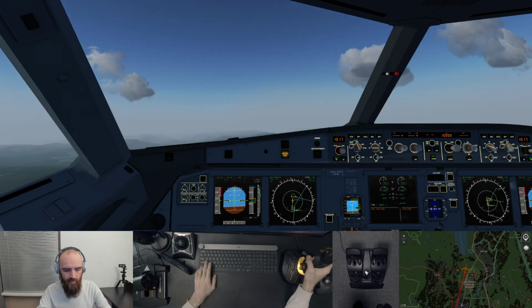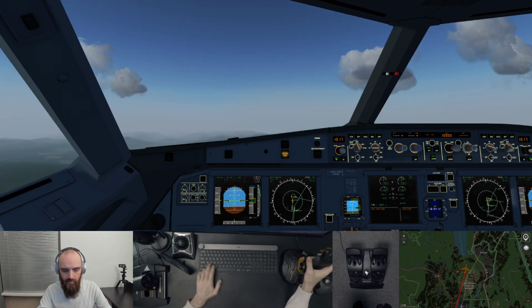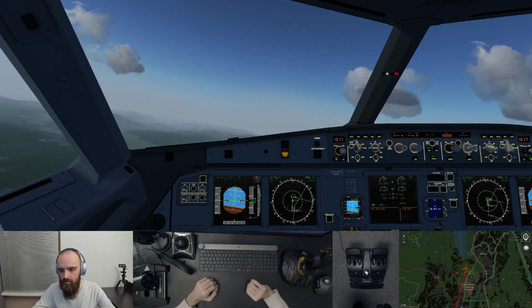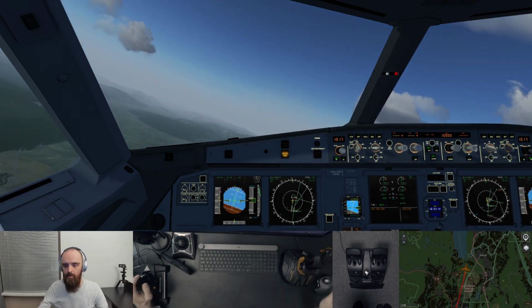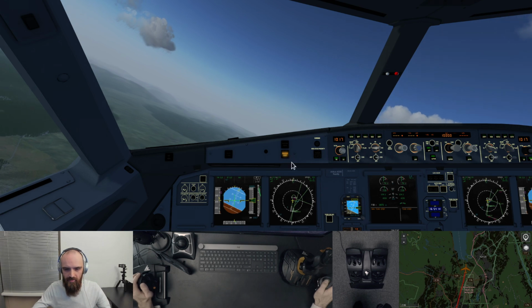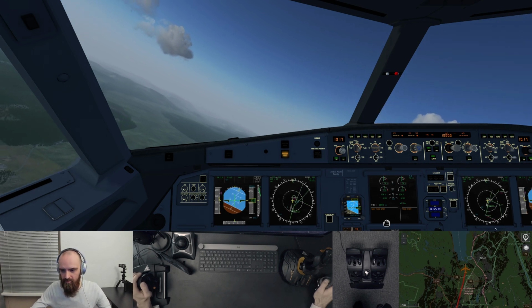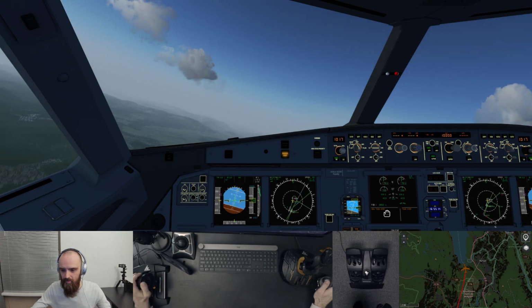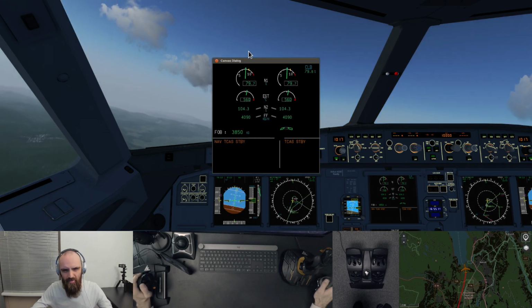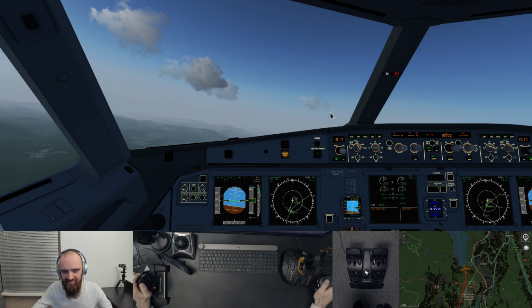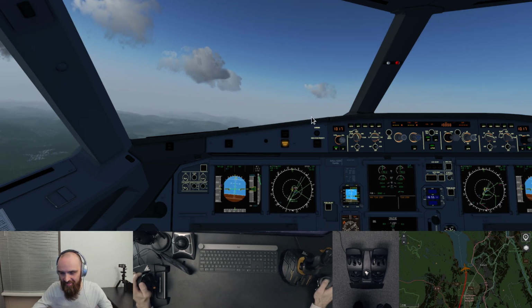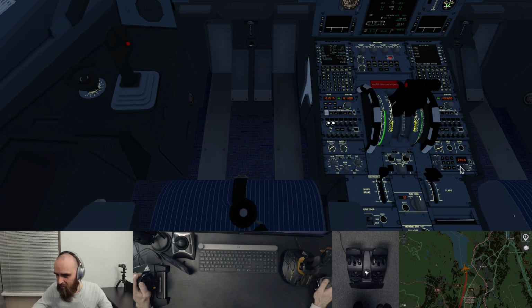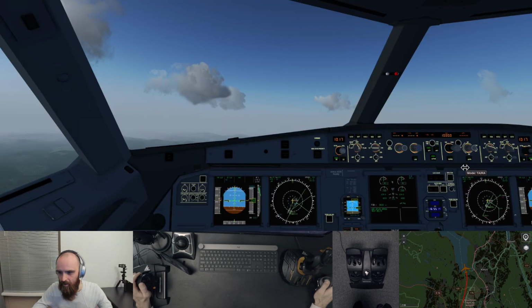Okay, let's engage the autopilot. I'll press Control A to do that. That's another custom shortcut that I created. So we got this master caution warning. That's because I didn't switch TCAS to the mode that it should be. This should be switched to, I forget what it's called, but I think it's TARA. Yeah.